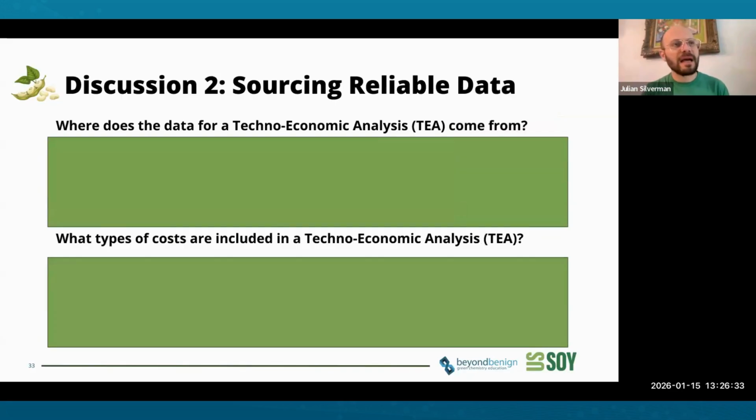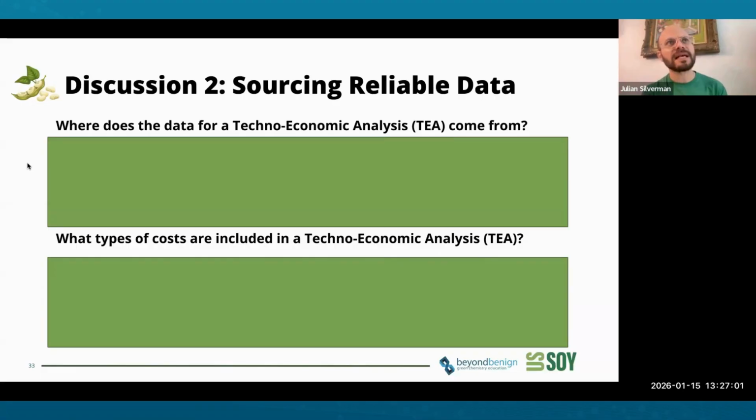And so let me ask another question, which is, where do you go for your pricing data? This doesn't have to be related to chemicals specifically. I will tell you that during my PhD, I tried to do a little bit of this work and found it very difficult to find prices for chemicals. One of the reasons I appreciated that we worked with US Soy and Omnitech, they were really good at getting dollars and cents for pounds of different chemicals. But where do we think that the data really comes from?